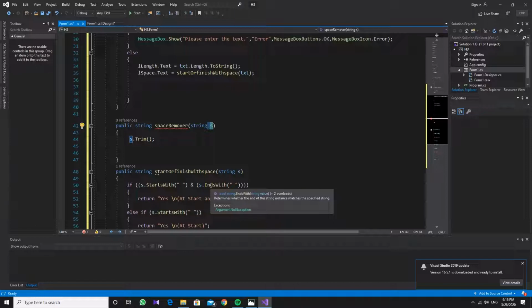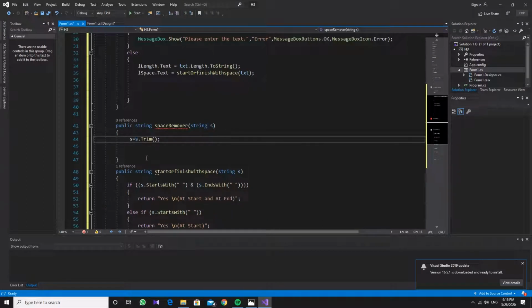It's not returning it, it's not giving it to anybody, so s will remain the same. For this, we should put s = s.Trim(). In here it will be trimmed and then put into this variable s. That's why we really should be careful about these kinds of methods, because most of the methods are like this.